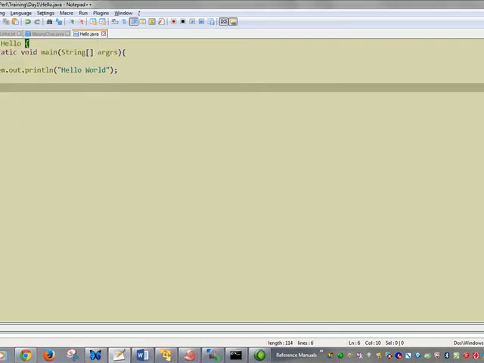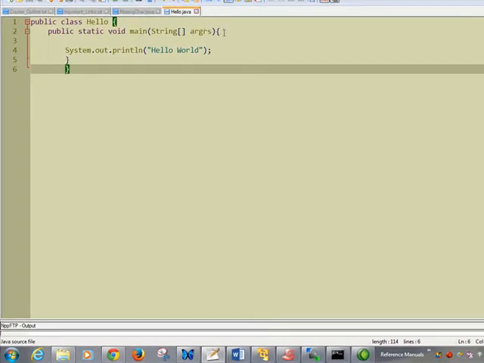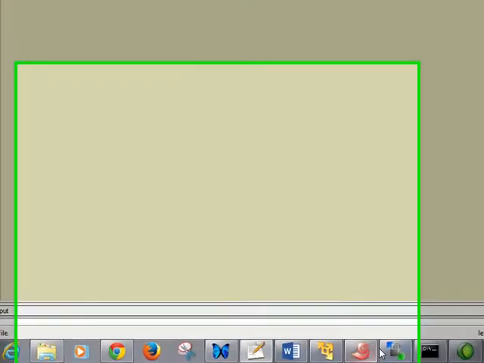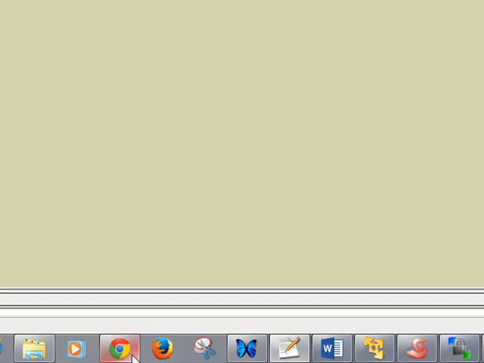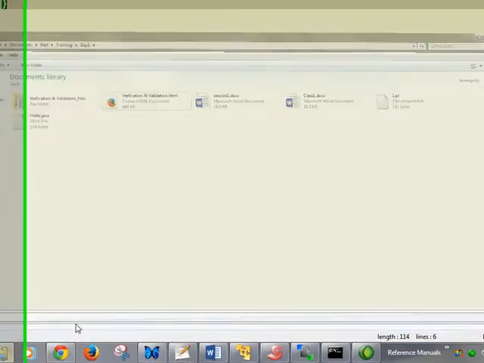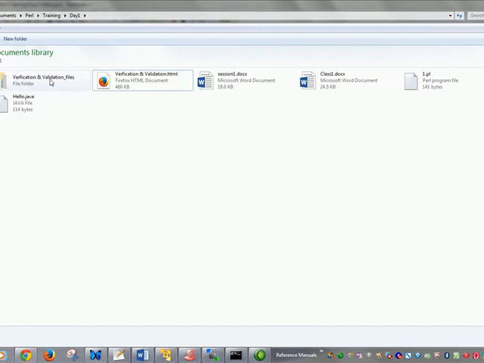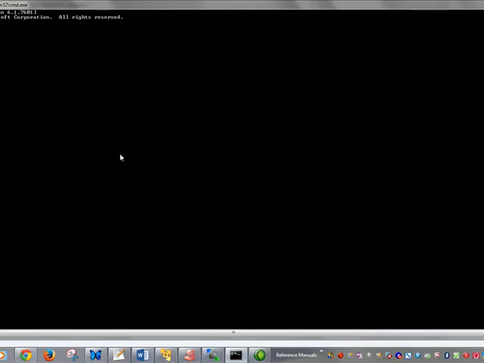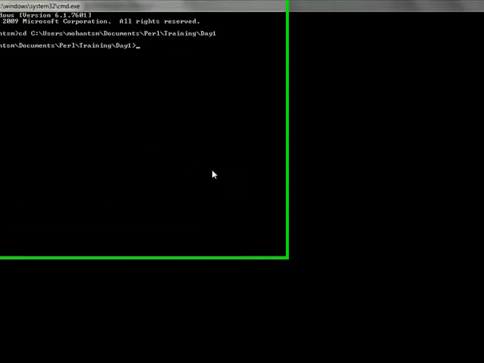So this is your sample Java program. I wrote a public class Hello, public static void main String args. Now this is stored in hello.java. This is a Java file. Okay.